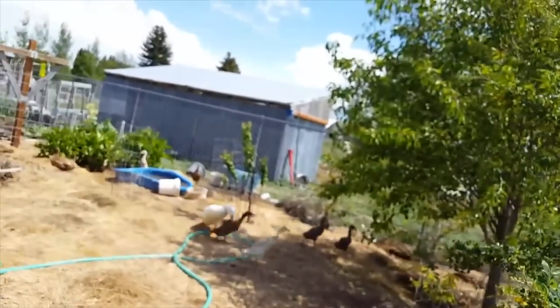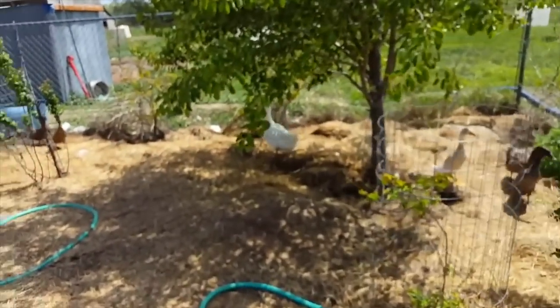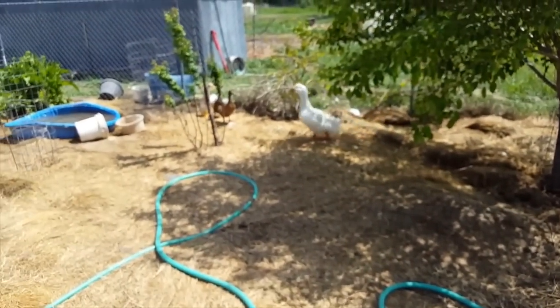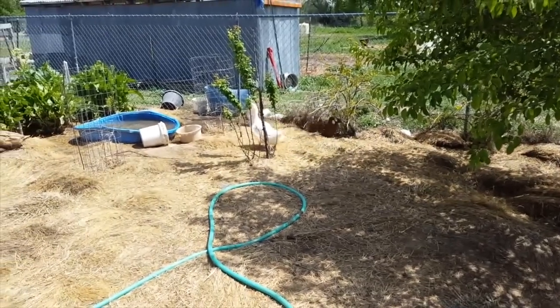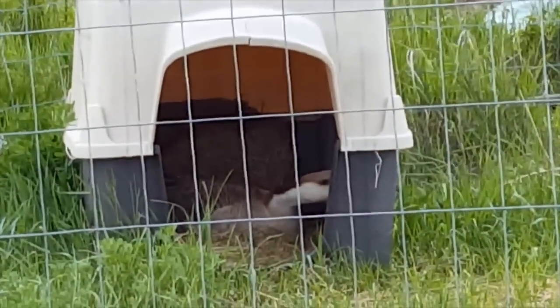I put rocks around their roots, big cobblestones around their roots, so that the ducks could get in to weed around them but couldn't dig their roots up, and that has worked exceptionally well. Big heavy rocks are about the only thing you can use to keep ducks out from around the roots of trees, so I highly recommend that if you like to weed with ducks. So that is what we have in the property right now.